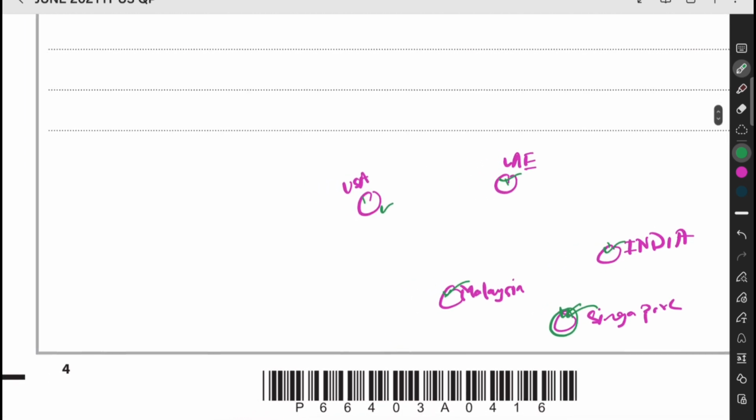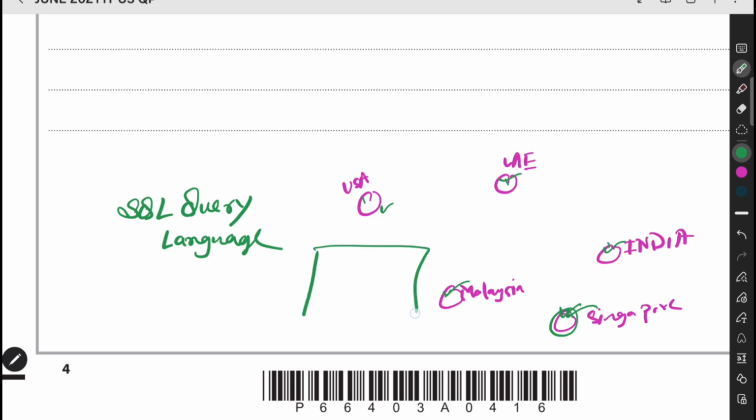Okay, so what does this mean? When we try to fetch data from the database, we use the SQL query language. Suppose I have a table here, with an ID, which is a primary key, then a name, then an address.